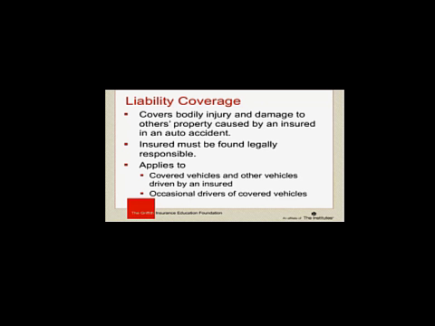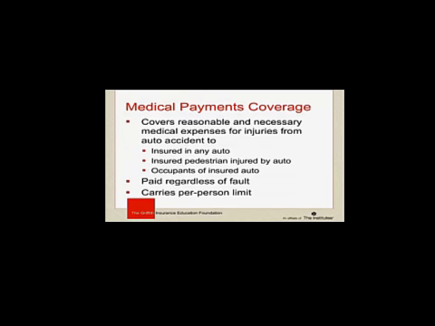Right? So this liability coverage is not protecting the driver of the car for their own injuries and their own damage to the car, but rather any issues that the driver becomes liable for as a result of operating the car. And again, they must be found legally liable, so there has to be some sort of legal responsibility before the insurance will attach.